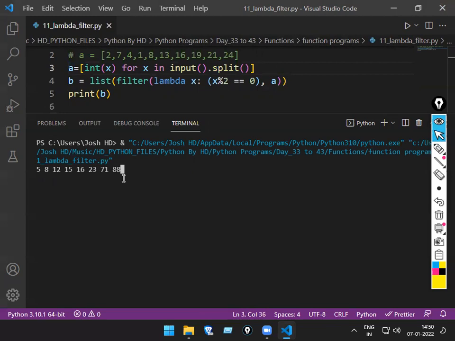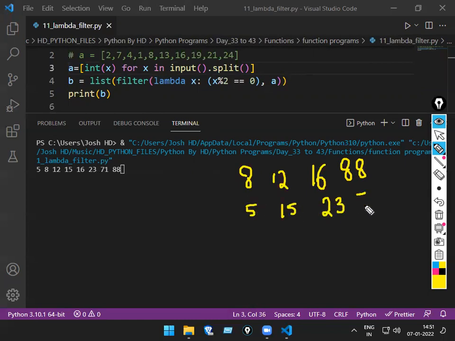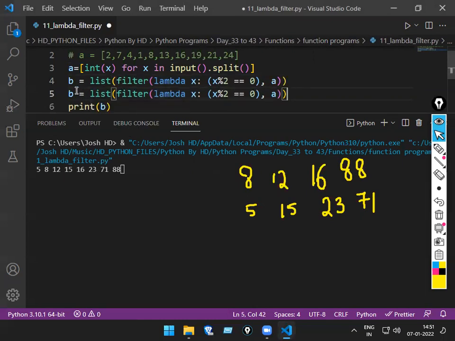Okay. Enough. In this, what are the even values? 8, 12, 16, 88. Yes or no? What are the odd values? 5, 15, 23, 71. So if I want odd, what do I have to do then? Now, can't I do it like this also again? Take one more variable C.